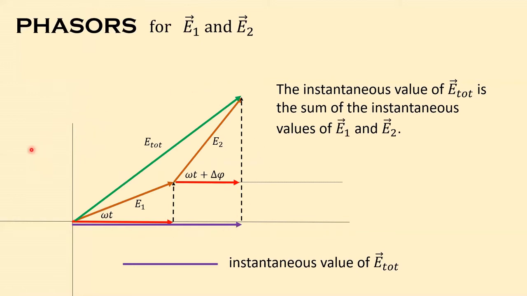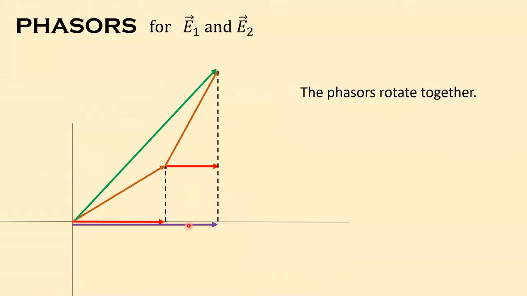So you can let this play in your imagination, and you would see that this purple arrow is going to shrink to 0, and then it will point back in the negative direction until it reaches the same length, but pointing in the opposite direction. In other words, that purple arrow is going to oscillate back and forth. And that represents the physical quantity of the total electric field. That projection shows you how the total electric field depends on time.